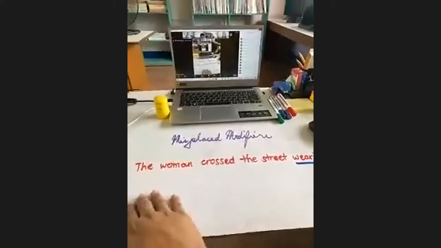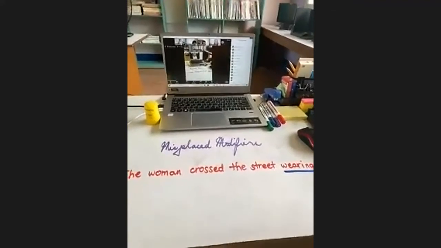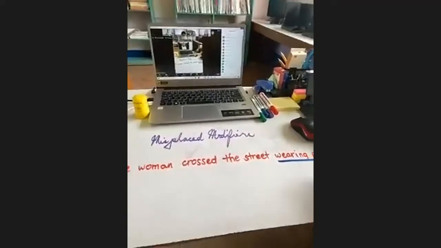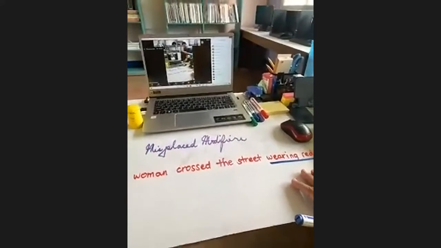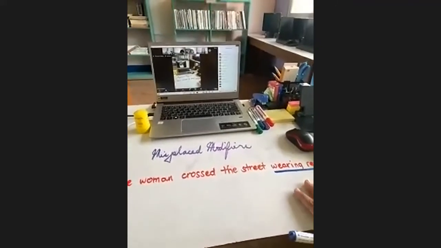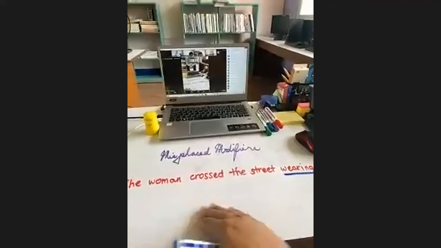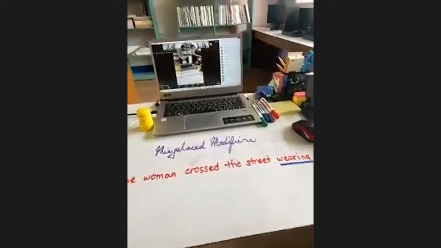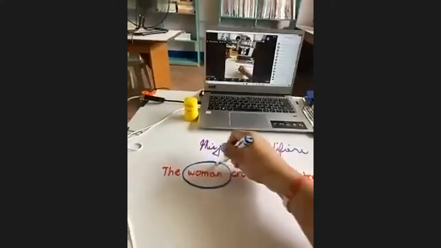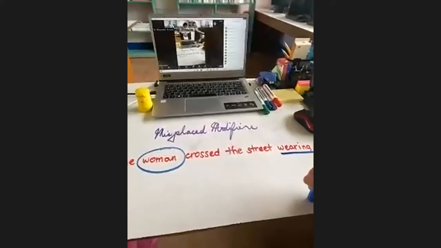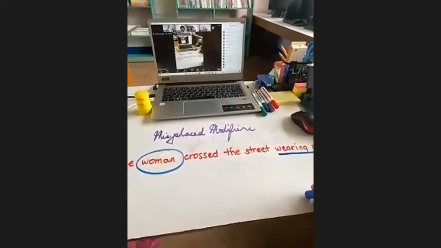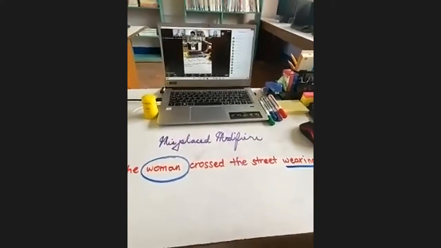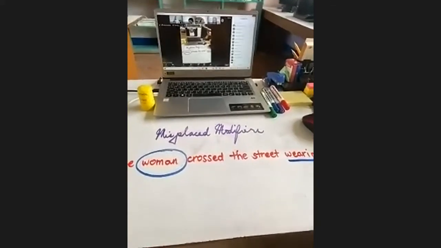Therefore, you look for something in the sentence that is capable, or has the possibility, has the chance of being modified by our modifier. And that word is what? Alay, what is the word that I'm referring to? What word in this sentence should be appropriately modified by wearing red? Woman. Woman, correct. How do you call a word again that is modified by a modifier? Alex? Antecedent. The word antecedent refers to the noun substituted or referred to by the pronoun.